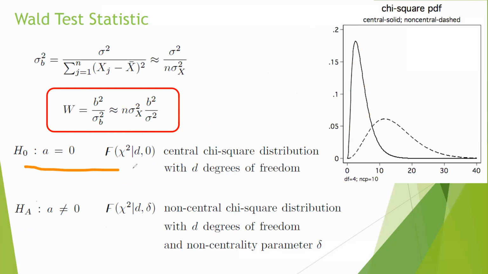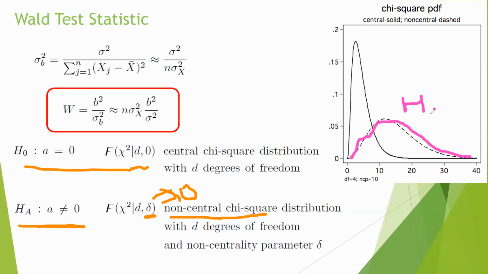However, if this doesn't make sense, and your data shows this distribution is actually following a non-central chi-square distribution with a non-centrality parameter theta not equal to 0, then this alternative distribution will be something like this. Okay, something like this. And then we have two tails here, right? We have two tails here.